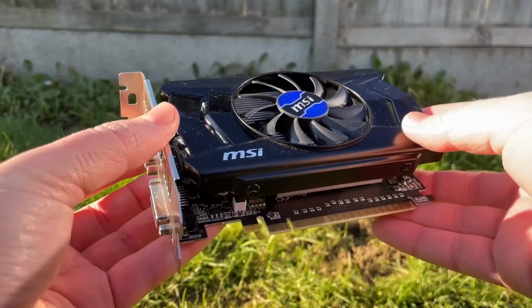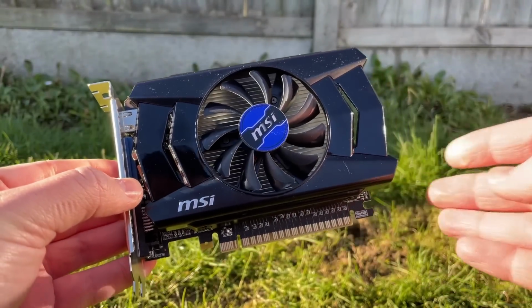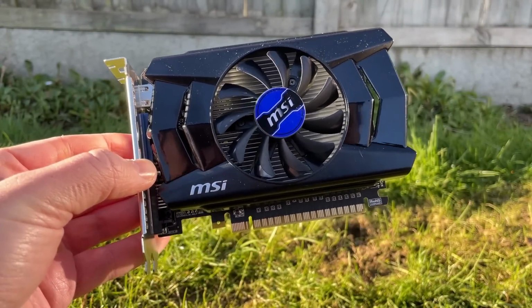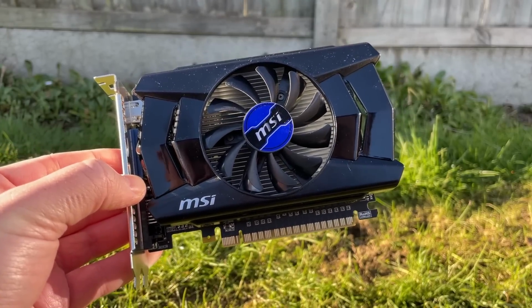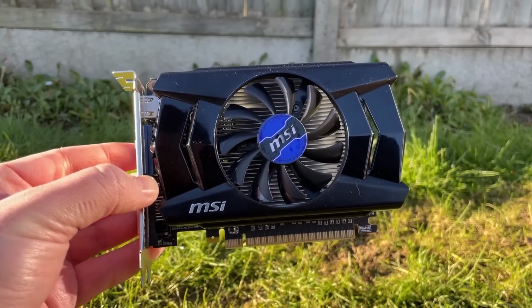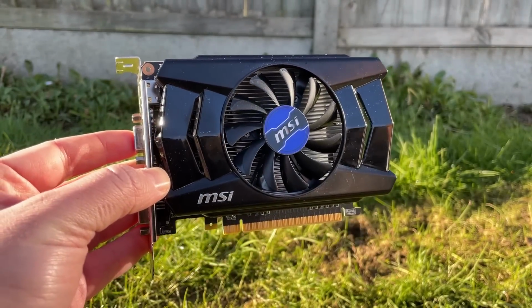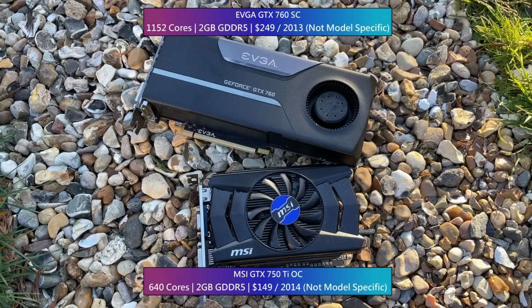Speaking of which, the Maxwell 750 Ti still receives aforementioned game-ready drivers, making it one of the only 700 series cards to do so. How much longer for? Well, I couldn't guess. All this got me wondering, however, about comparative performance. When the 750 Ti came out, it was easily outpaced by the 760, no question. These days, I can't help but wonder if that performance gap has closed up a little, or whether brute power alone will keep the now unsupported GTX 760 in the lead.